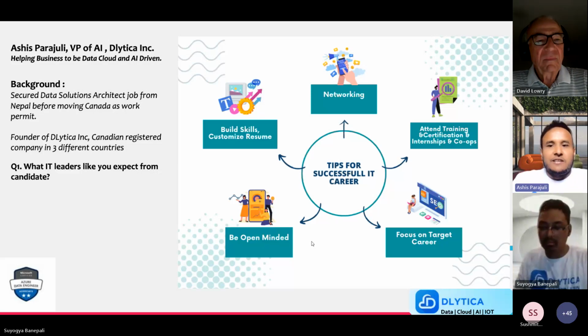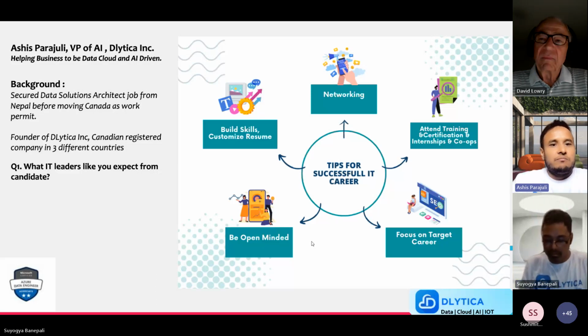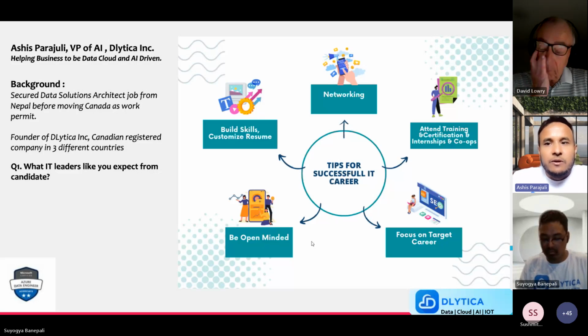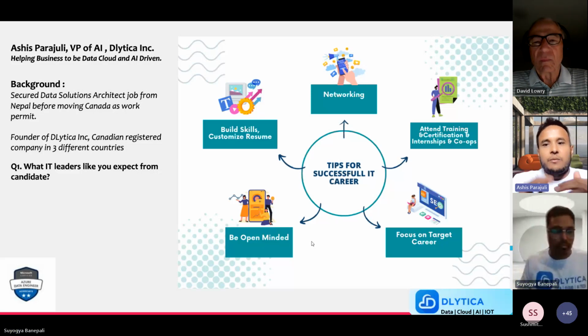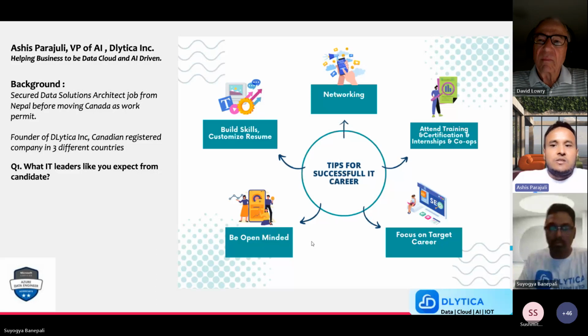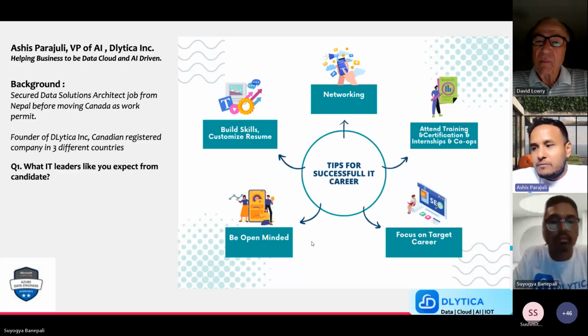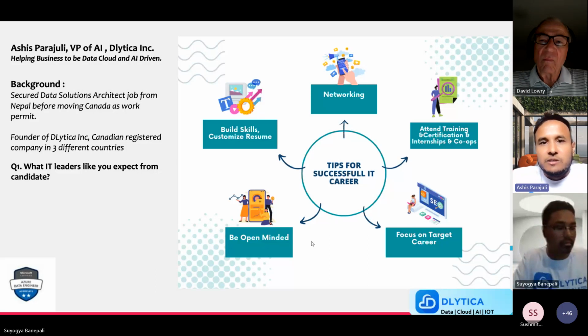So just to start with, being in IT, it's a technology field, the very first thing is you should have the skills. The technical expertise is very important. But side by side, as a leader, we want people to fit into a culture, and we want them to be proactive, or more capable of handling meetings. They're capable of handling the solutions, and for that, we definitely need the soft skills as well. So the very top priority is the technical skills, and then the soft skills come under. These are a few key components that any company usually expects. But definitely problem solving skill is important as well. But the very first thing, you have to have a foundational skill.